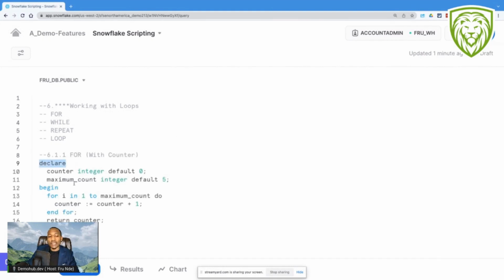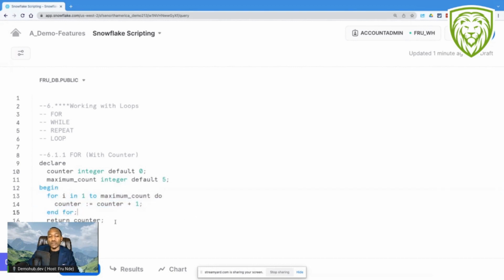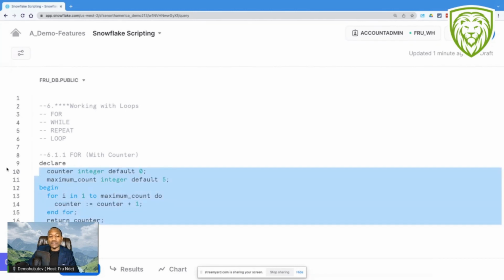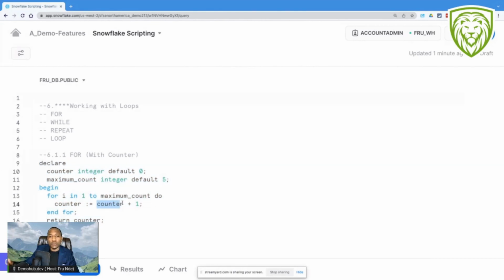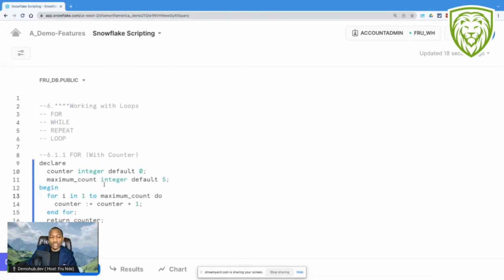Here, we're going to declare some variable with the default value of 0, and we're going to declare count, and we're just going to begin. Inside, we're just iterating through that count. So for I between 1 and max count, we're going to just increment the counter here. And once that loop has executed and is done, we're going to return how many we've counted. Once our max count is 5, we're just basically going to count from 1 to 5 and sum that up, because we're just adding 1 to it each time. Let's go ahead, execute this. And what should we get? We get 5, right? So each time we're adding 1.